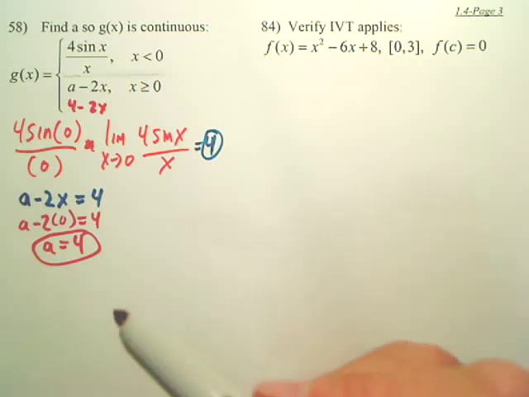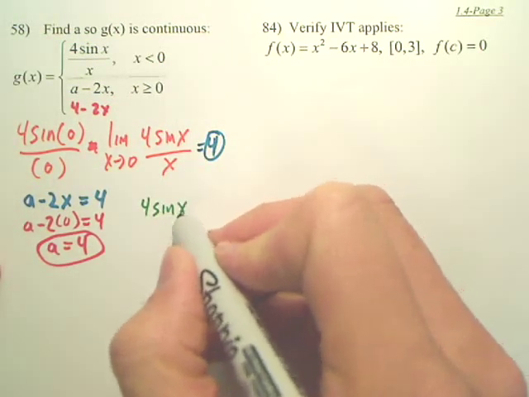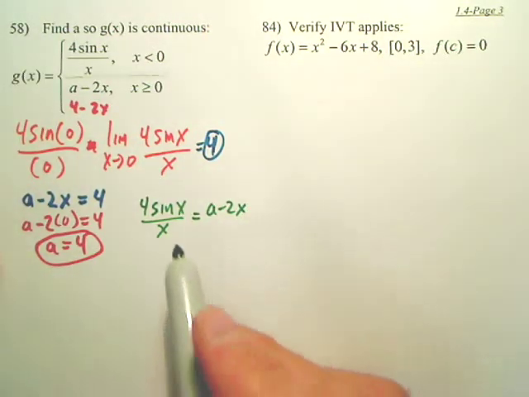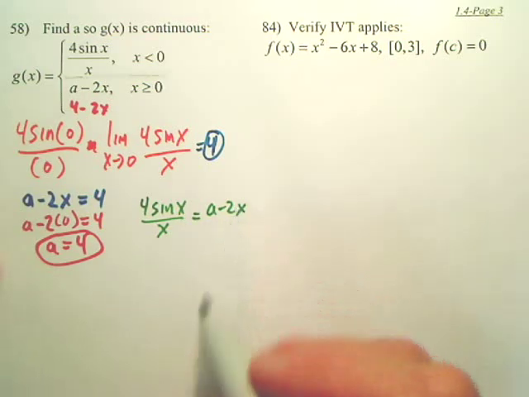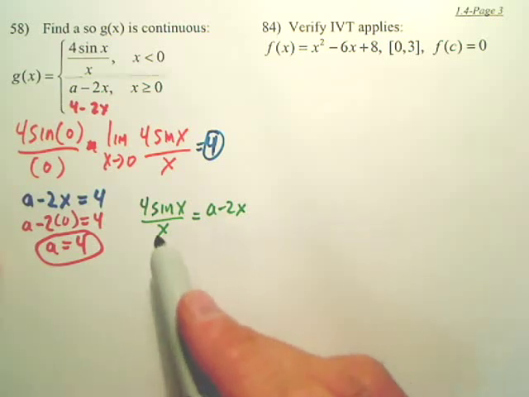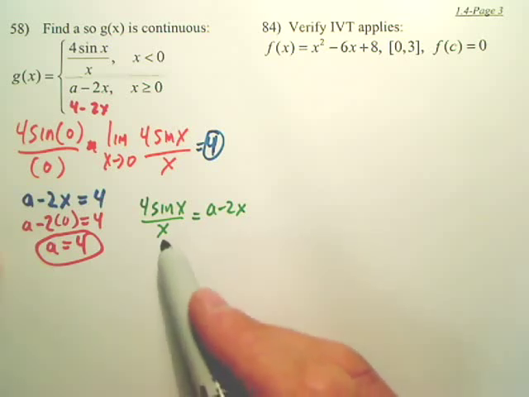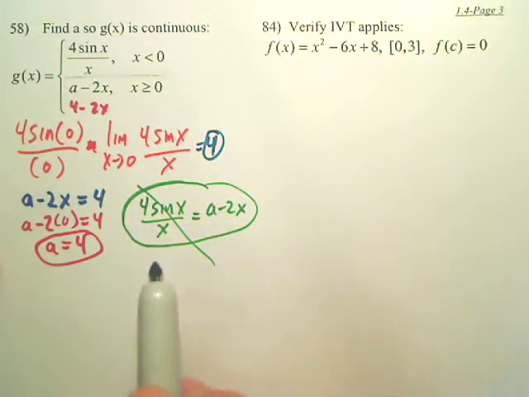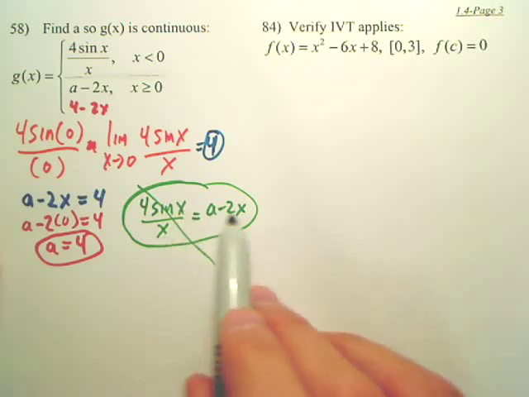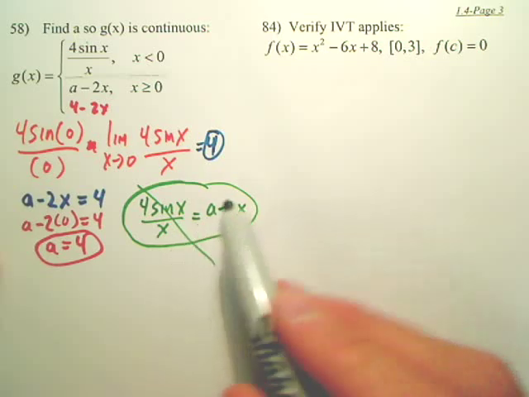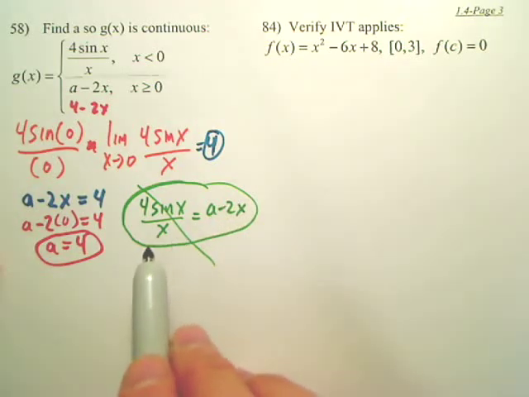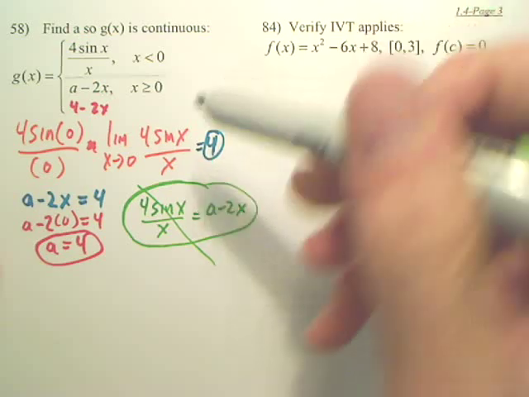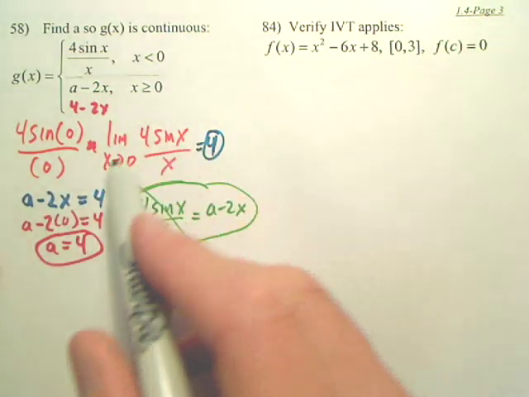Thus, is it continuous? If you have these two graphs and they have the same output, won't they meet at that point? Now there is an easier way of doing this — I could have just set them equal. Do I just want to know when the two meet and plug zero in for all of those? But it actually doesn't work for this problem, because when I plug zero in for the sine x over x term, it doesn't work. Most of the time you could just set them equal and plug in zero to solve for 'a', but you don't always plug in zero. In this situation you actually had to use the limit idea first, then go from there. A was 4.